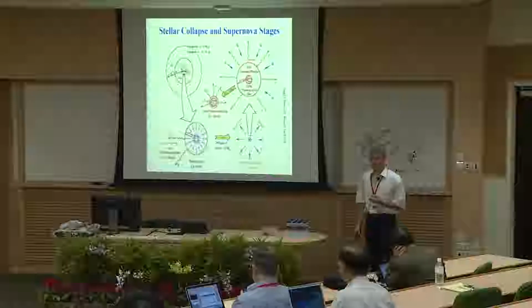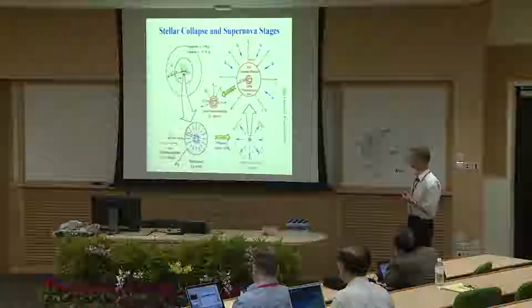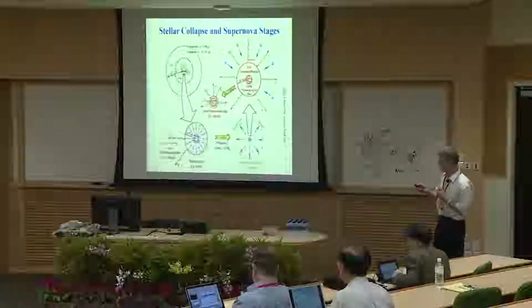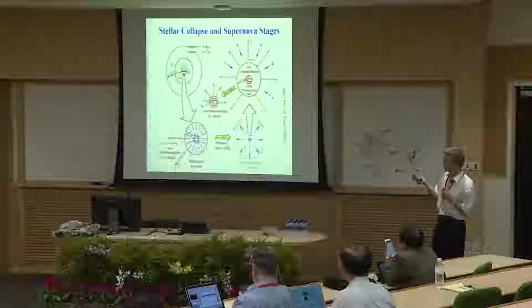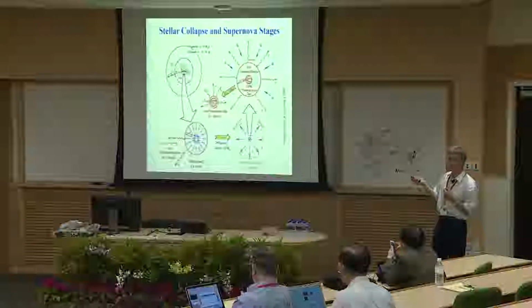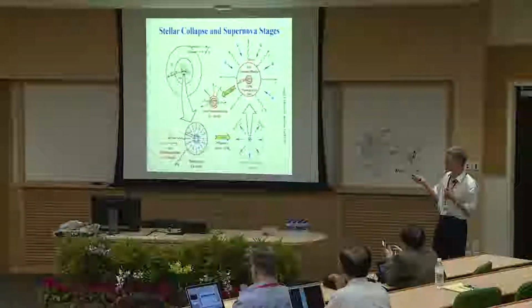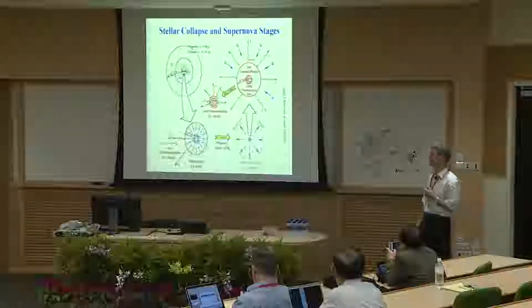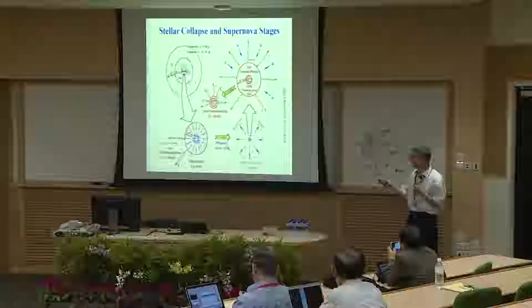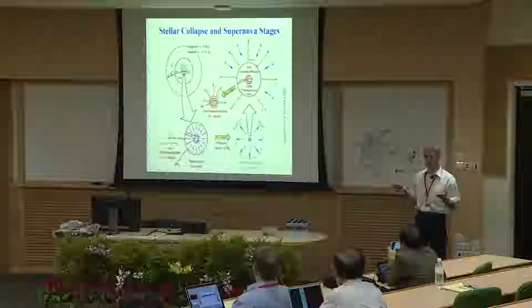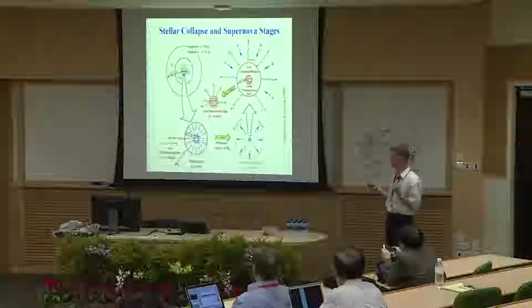The scenario you should keep in mind is shown here on this slide, my most used one for introductory parts of my talk. So you have this well-known onion shell structure of a progenitor star with the iron core at the center, and then these different shells of ashes of previous burning stages around. And here's a zoom into the iron core. It's like a degenerate white dwarf, size of the moon, but 1.5 solar masses.